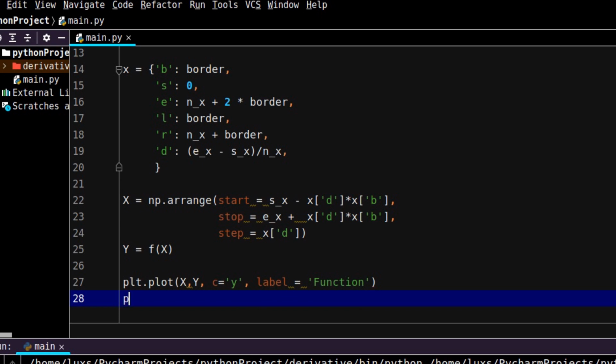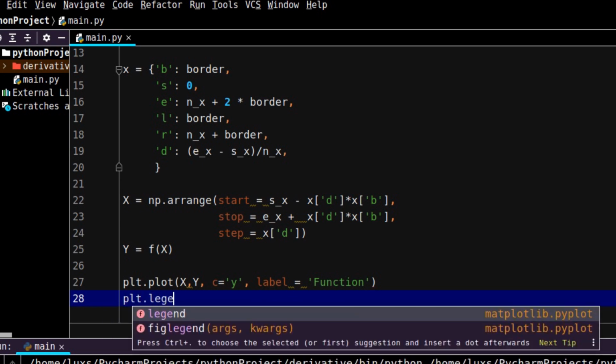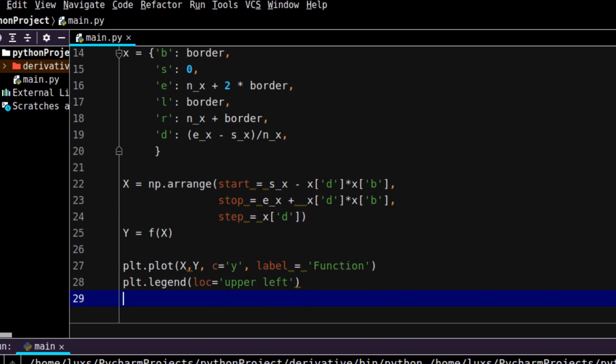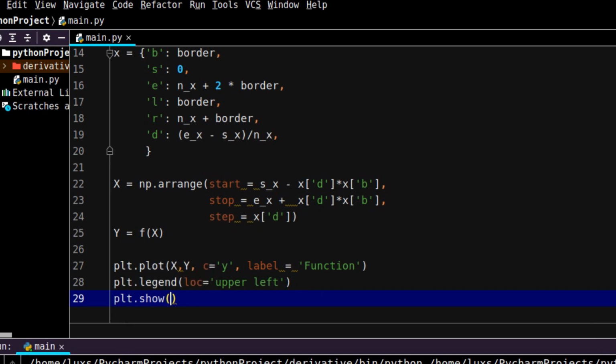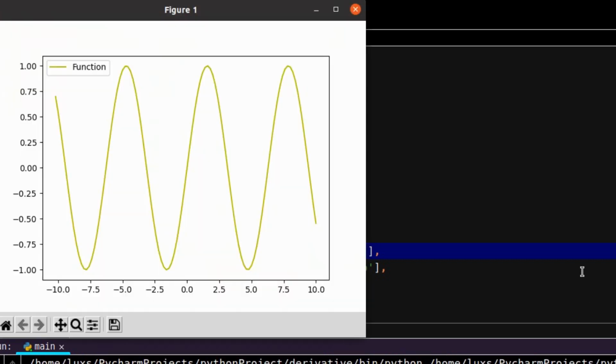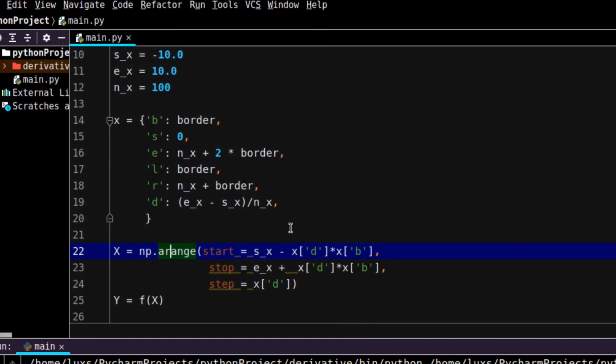Now let's write our labels or legend at the left top corner and draw the function with plt.show. So let's run it. Oh, sorry, it's an error. Range should have one error. Okay, so it's the proper function of sine.